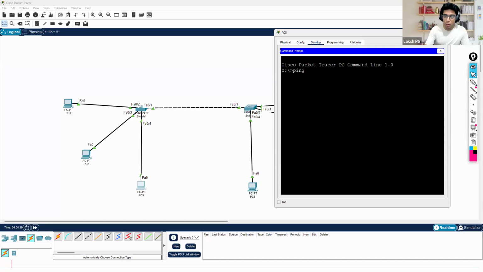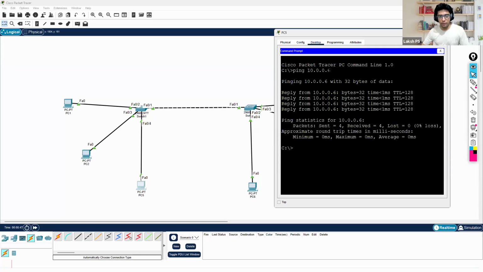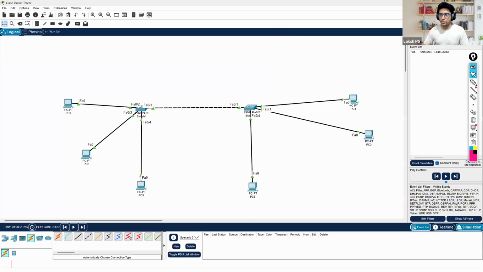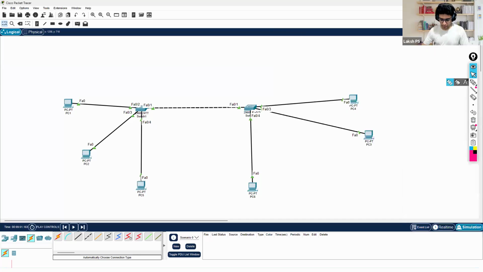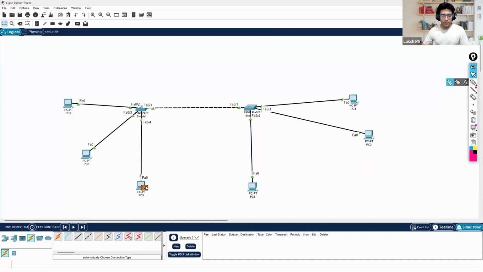Okay. And let me ping from PC number 5 to PC number 6. And we are seeing a response. Why? Let's check that. Simulation mode. Ping. Right.